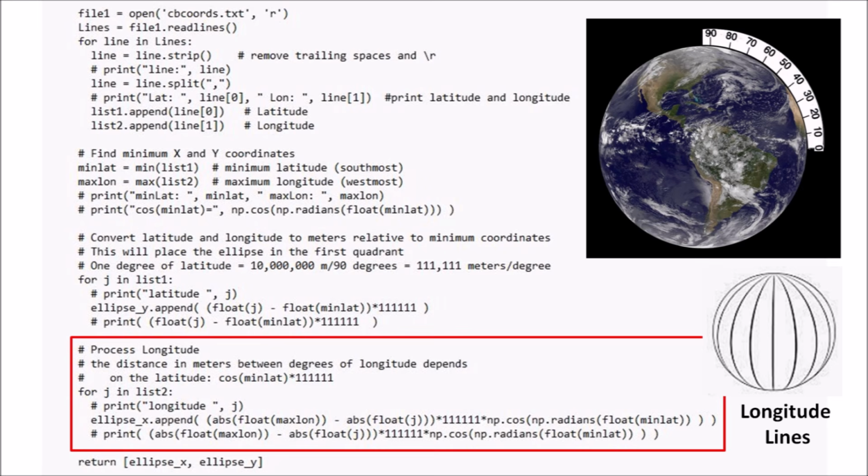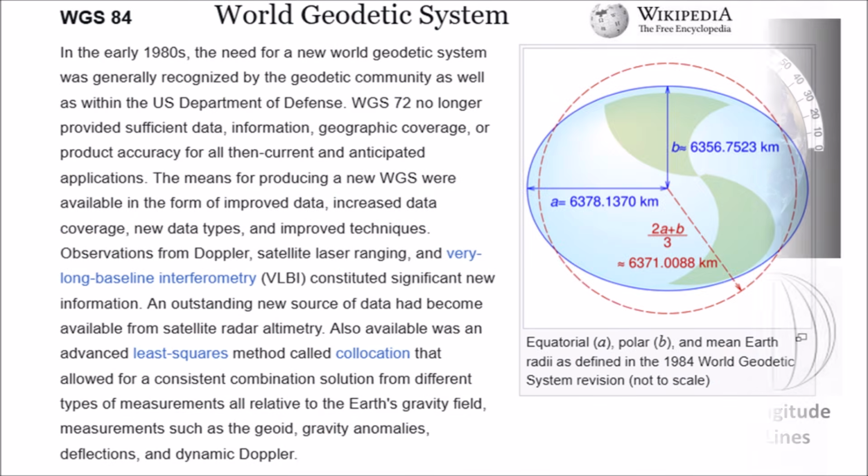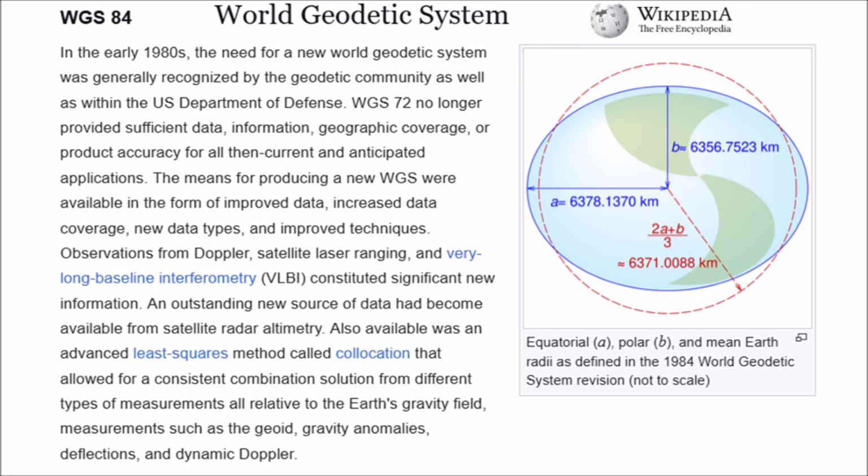The conversion of geographical coordinates to meters in this Python program assumes that the Earth is a sphere. This implementation introduces a latitude error of about 9 meters per degree and a longitude error of 1 to 10 meters depending on latitude. The Earth is an oblate spheroid that bulges at the equator and flattens at the poles. The World Geodetic System, WGS, used in cartography and GPS, makes it possible to calculate distances between 2 points in the coordinate system of the Earth.